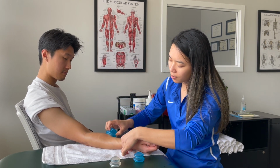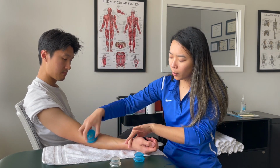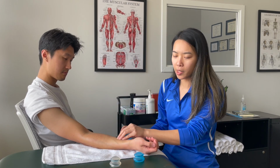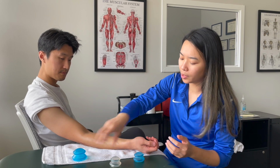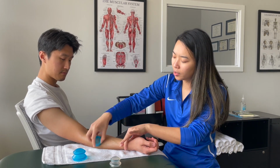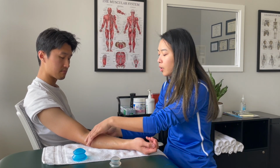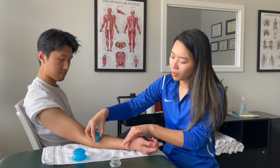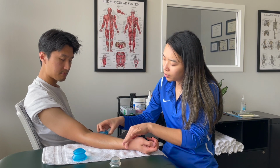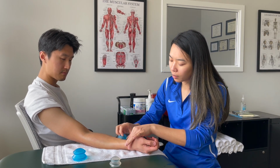Just like that. You can see with this cup, it works along the forearm because it's pretty big up there, but once it gets to the smaller part, it loses its suction. So I would sometimes even transfer over to the small one. Still stay in that light suction, but it's way easier to glide and have more control going a little bit lower. Just like that. If it loses suction, just go ahead, add a little bit more.